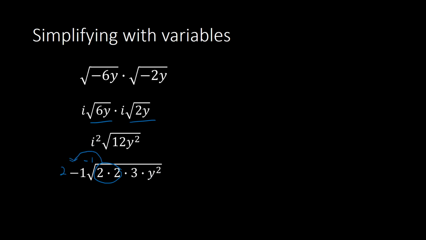And then I have two y's. So I have y squared. And the square root of y squared, once again, will undo itself, and I'm left with just a y left over. Or you can think of it as, there's two y's. I can pull out one y because I have one group of y's. And then the y's are now gone. Either way, we get 2y on the outside along with the negative 1, and the 3 is left over on the inside. So my solution would be negative 2y times the square root of 3. And it's not 2y minus 1, by the way. This is being multiplied. 2y times the negative 1.